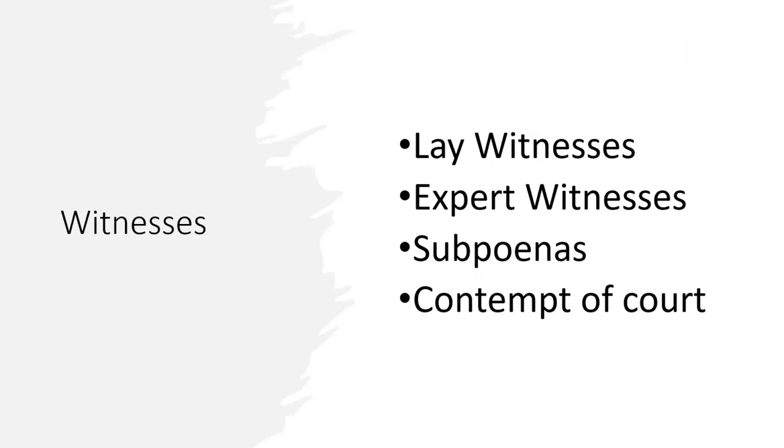So, okay, we have different types of witnesses, too. We have lay witnesses. A lay witness is just like you and me, like a normal person from the street who may have witnessed the crime or have some other information about the crime. An expert witness is probably someone who did not actually witness the crime, but is an expert in some area regarding the evidence that's being set forth.